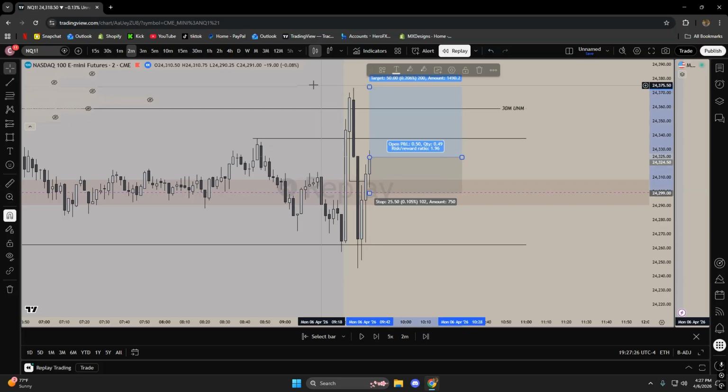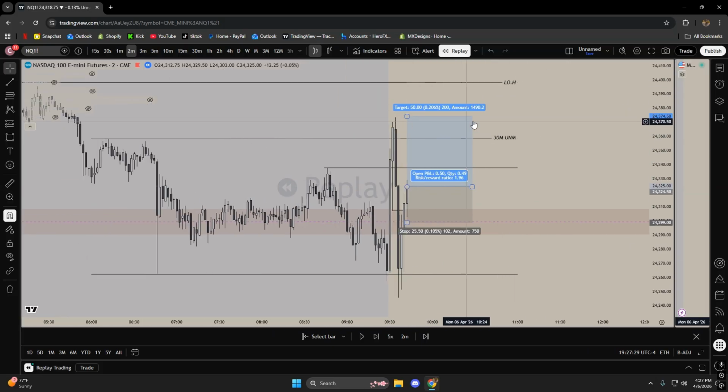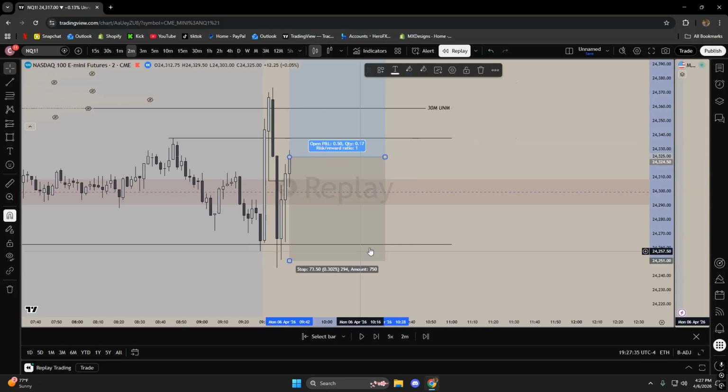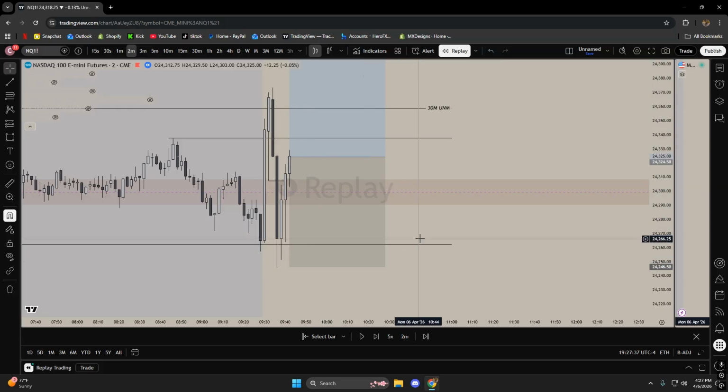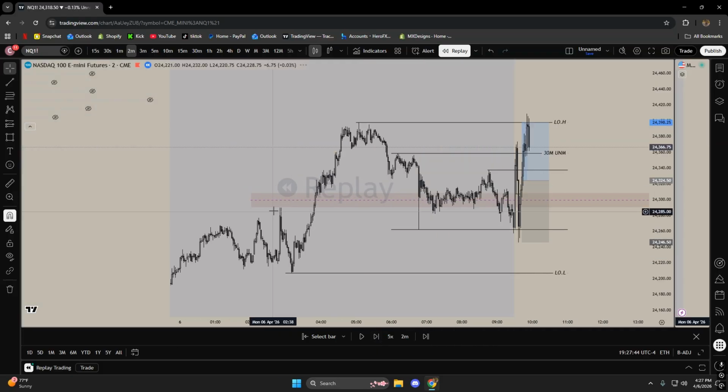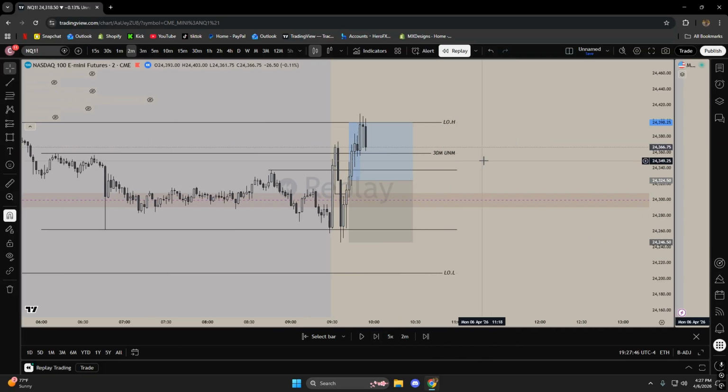Obviously we have this 30-minute right here, which could have been your break even. I think you could have targeted London highs, right? 101, barely 101, maybe a little bit negative. So does this play out? Nice. Okay, so this is probably what I would have targeted.